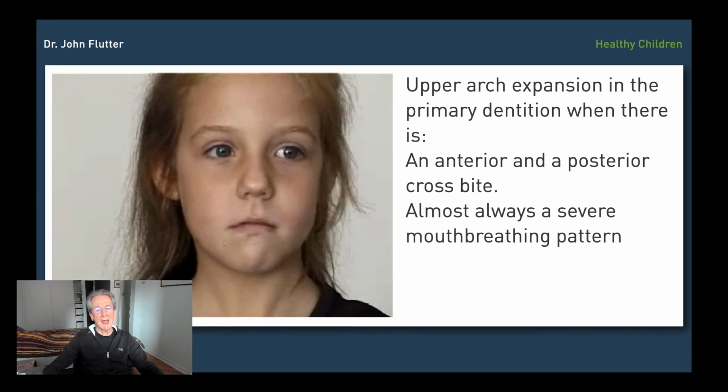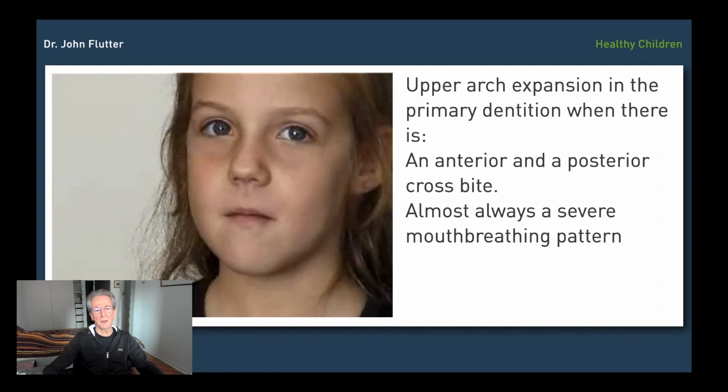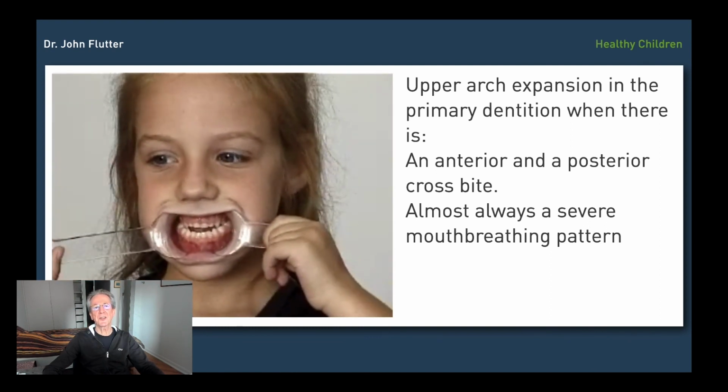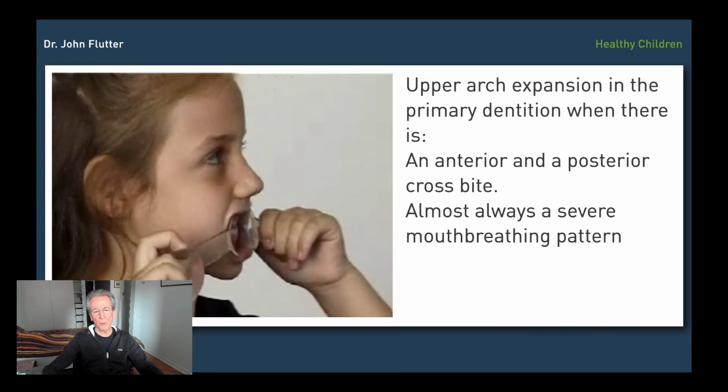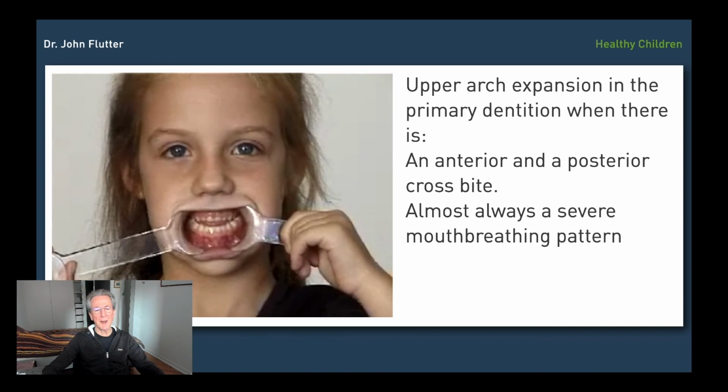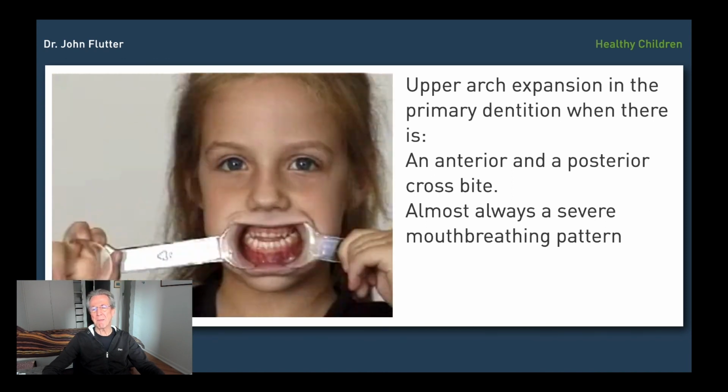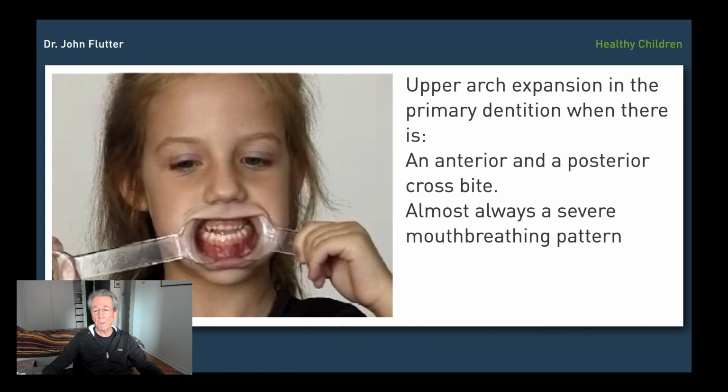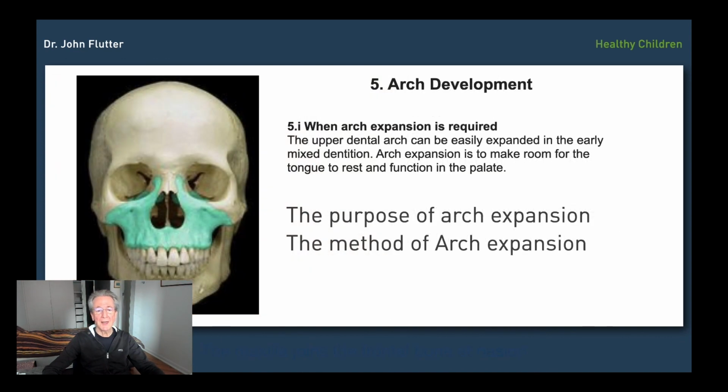And if you look in the mouth and you see an anterior crossbite, and you mistakenly think that somehow she's got an overgrown mandible, you're missing the point that her maxilla is underdeveloped and it's set back within the cranium. She needs help. We're in a position to help her, and we help her by doing arch expansion and supporting that arch expansion by lip training, tongue training, breathing exercises. And the success of the program depends on the success of those activities being completed regularly and in a committed fashion.